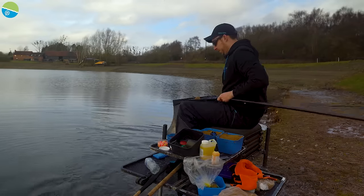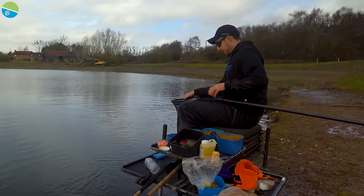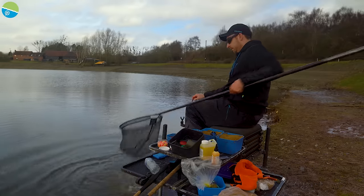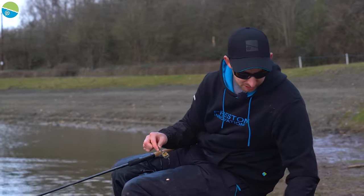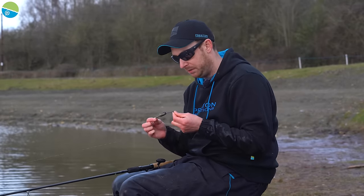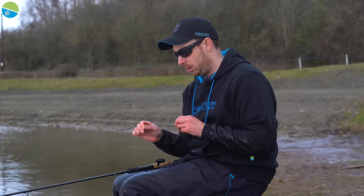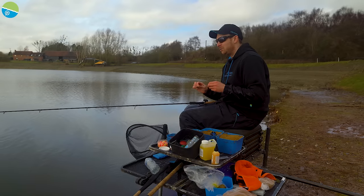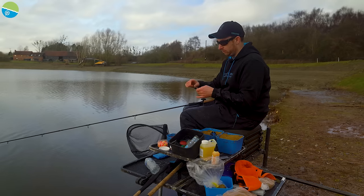Oh, look at that — lovely fish! A nice big cut mirror, bottom lip, perfectly hooked. Not doing my back any good — big fish, slipping straight back. As mentioned, I'm fishing an elasticated feeder because we're allowed to here. It comes with a 12 hollow, which is fine. As we come into the warmer months I'll probably swap that for a 15 hollow — slightly more durable. Today it's still cold so the standard one is fine, but as we get into summer I'll opt for the heavier one.